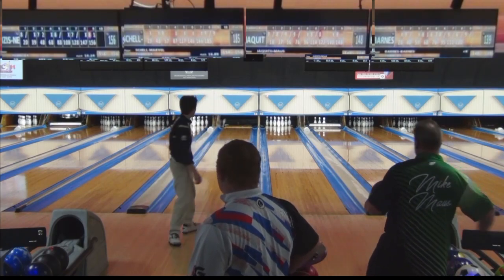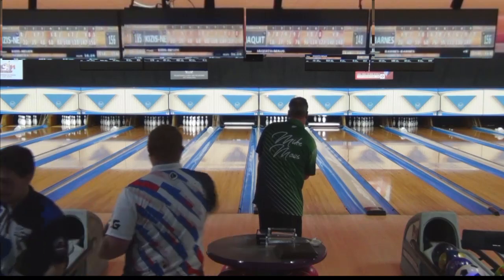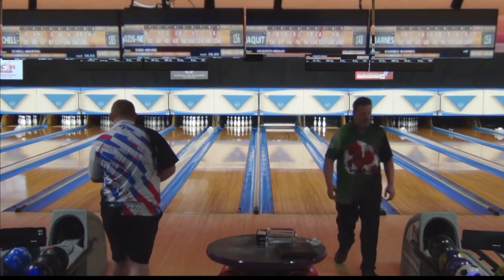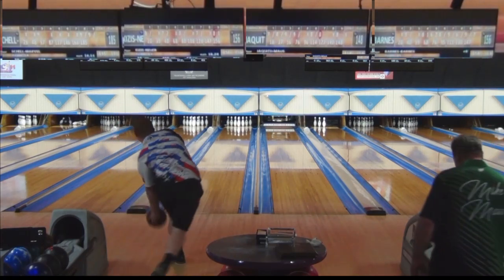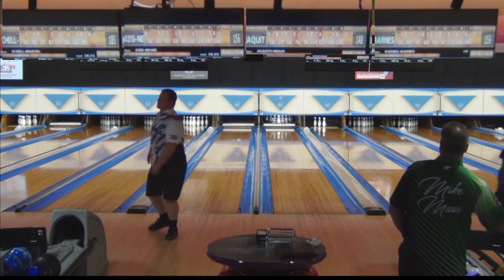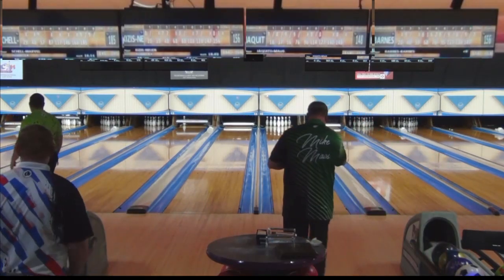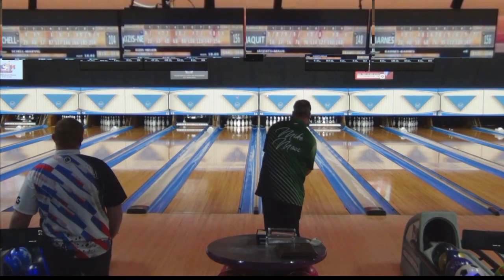On the handicap side, Dave Barnes misses the pocket to the right. He seems to be having trouble with the right lane, getting the ball to come up. So with a spare strike, they can shoot in the 170s. Now Mike Moss can strike out here. He gets the first strike. They can strike out to be in the 170s. So we could have an even match after the first game of a 2-game match. Ben Marvel leaves the 7-pin.